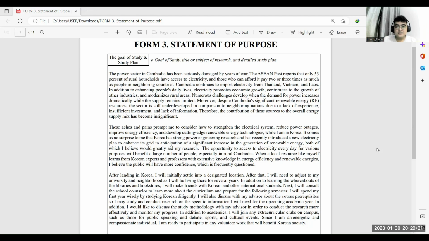One is that I didn't write it as detailed as I wish I could have. I wrote it not very general, but not very specific either. It's in between general and very specific. So I narrowed it down to a particular topic in which I wanted to do the research, but I wish I could have written about methodologies and the curriculum the school has, and how my study is going to help my future career. I wish I could have done it better, but I think it was just enough for me to be shortlisted and invited for the interview.